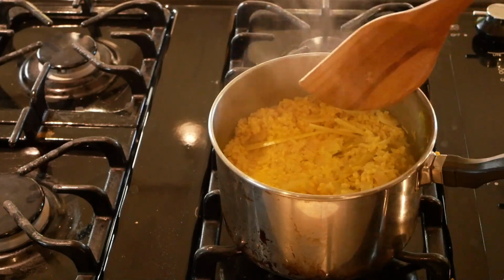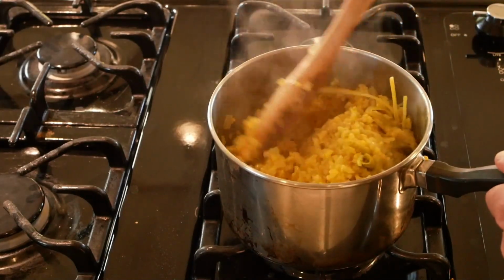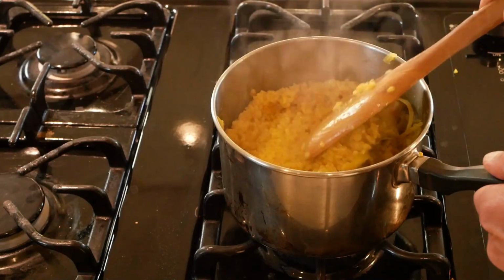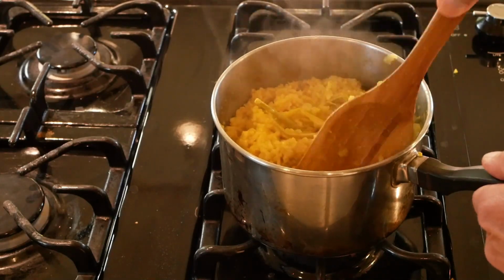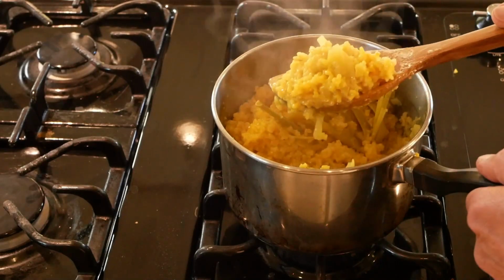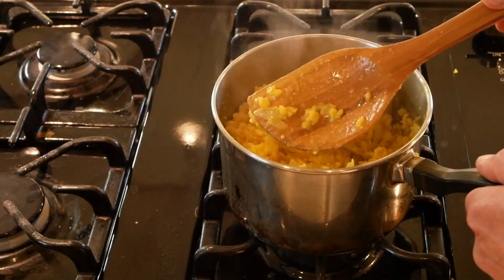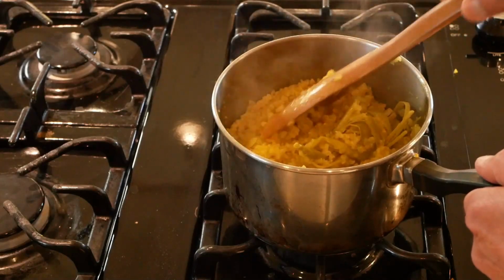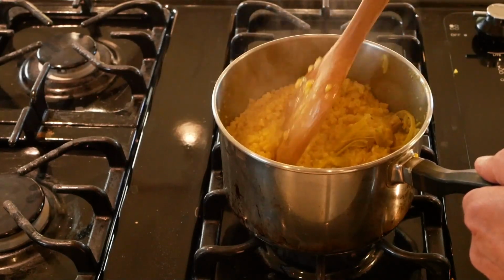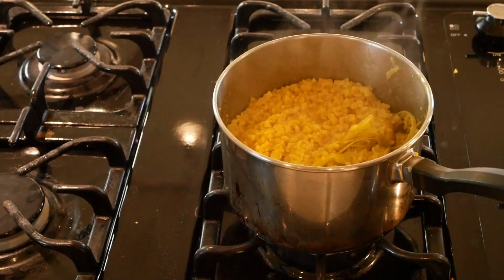I'm getting a really wonderful, fragrant smell from this lemongrass in here. And the yellow rice actually came out pretty yellow, as you can see, and the onions are still visible, but they have blended in there pretty well. The lemongrass, of course, is going to be taken out. The rice is pretty well done now. I'm going to let it steam a little bit with the lid off to let some of the excess moisture evaporate, and also so I can enjoy that wonderful fragrance of the lemongrass and the coconut.